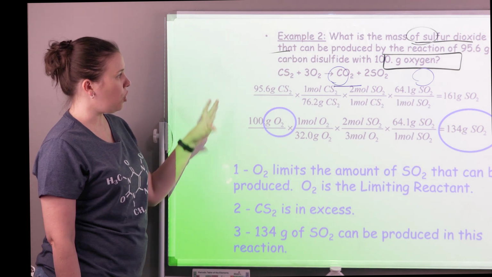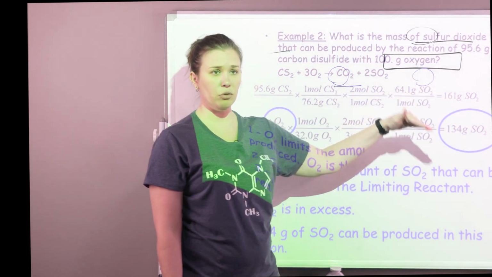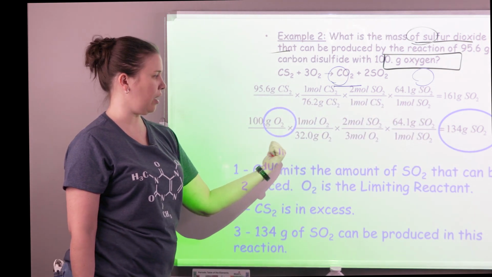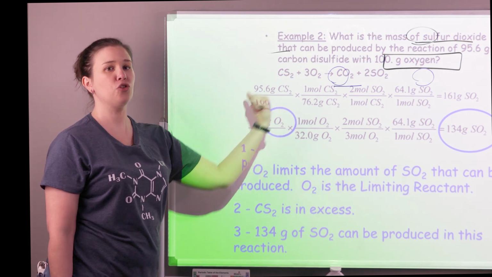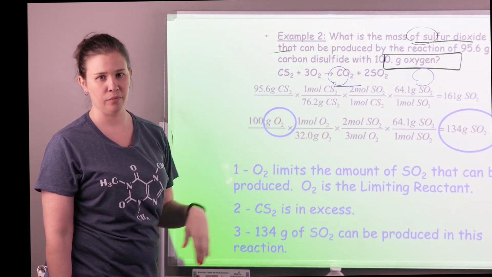Regardless of the type of question, you're always going to have to start with each reactant and convert it to product. You pick your lowest one. If it asks for mass, you give the mass. If it asks for limiting reactant, you name what started that calculation. And if it asks for excess, it's the other guy.